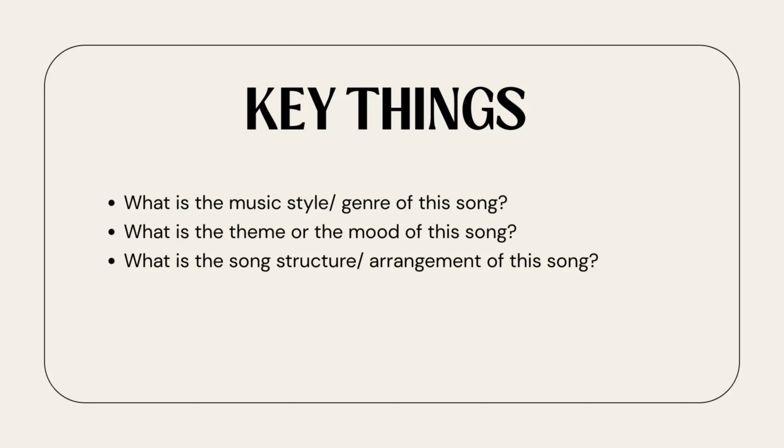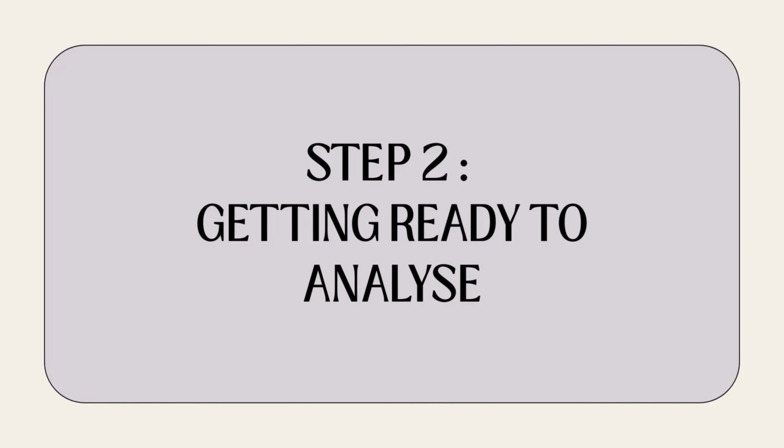After listening to a couple of songs, try to pick the one you like in regards to the music style, the theme, and the structure. This way, it's easy for you to stick to one song and not change in the middle of the project. Step 2. Getting ready to analyze.